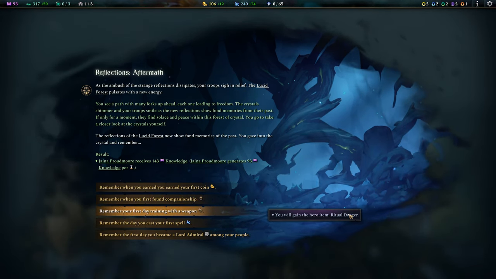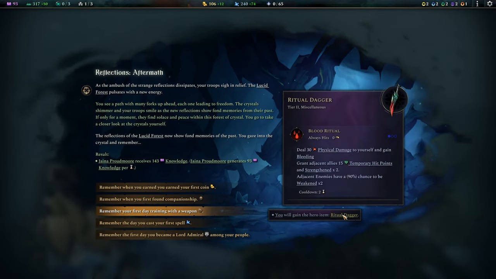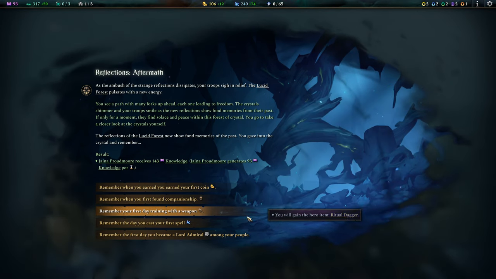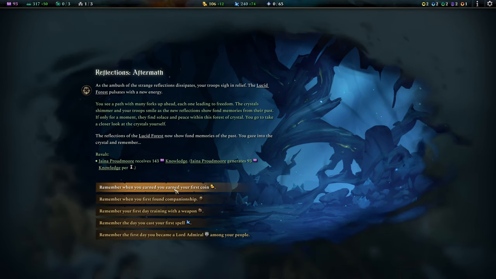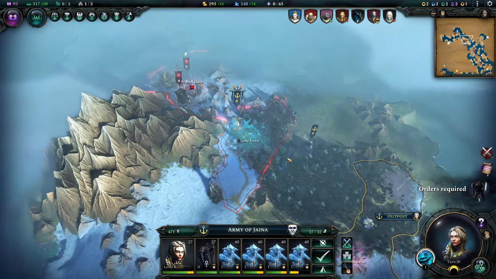Is this ritual dagger what I think it is? Nope. It is not. Deal 30 physical damage to yourself and gain bleeding. Grants adjacent allies 15 temp hit points and strengthen 2. Adjacent enemies have a 20% chance to gain weakened. Nope. Nope. Nope. Remember when you've earned your first coin. Alright, we march on.